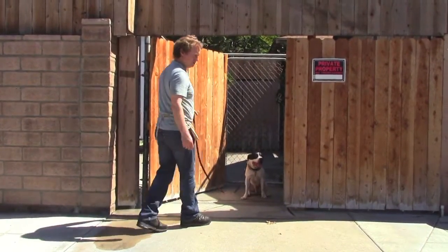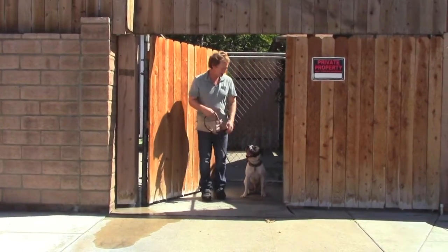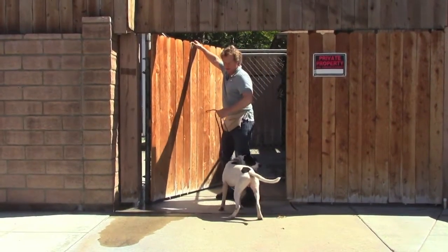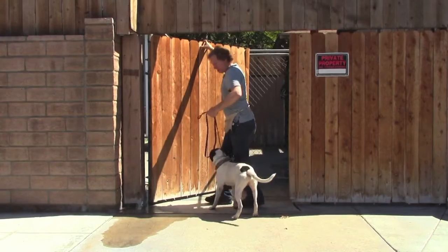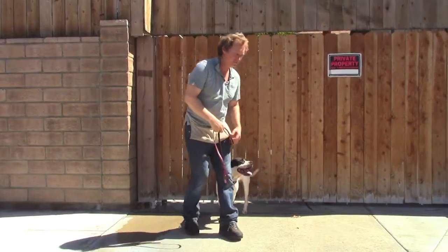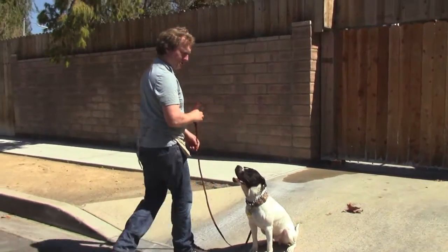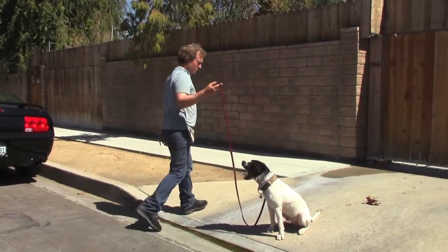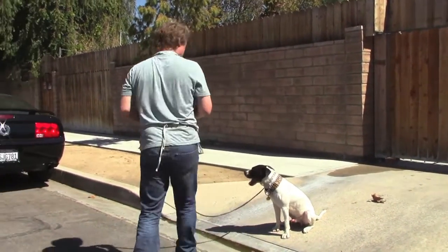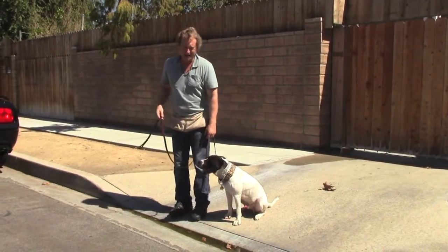Just getting in and out of the property is a little training routine unto itself. Have him sit, come back — got to do another little left turn. See how the leash is always loose. If you turn into the dog and make sure he doesn't get his head around you, he stays on your side. Then I come out here and have him sit at the curb, and do a basic sit-stay where he accepts me walking around both ways while he stays seated.